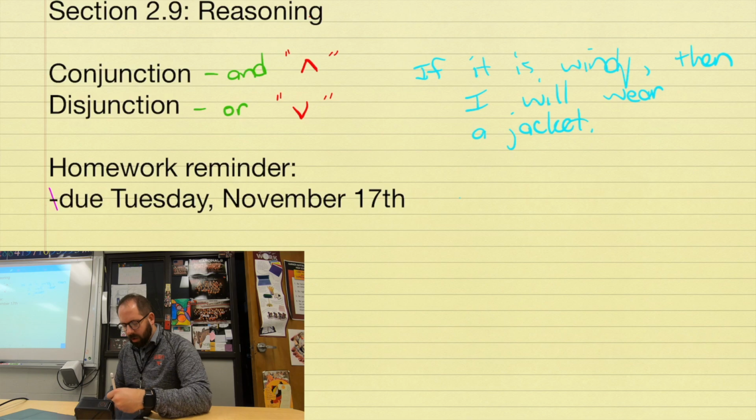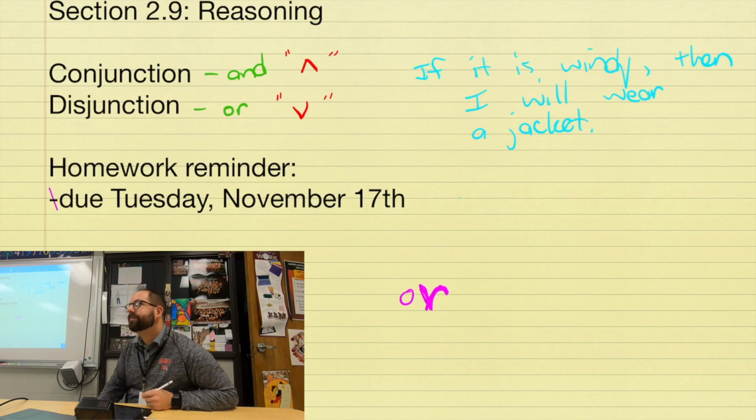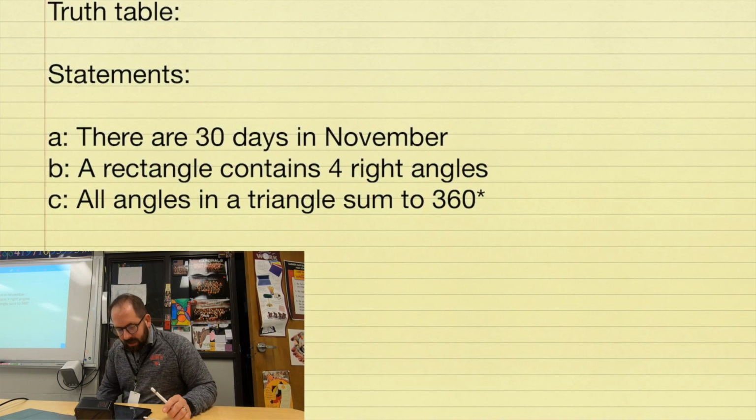And then the word or, like that. It looks like somebody wrote a really bad R, like where they put a tail on it. Really bad R. I know it's really dumb. That's how I memorize it. So the little up arrow key looks like an N, and the down arrow looks like a really bad R if you're writing it. So I know it's stupid. That's how I memorize it. But anyway, let's go to the truth table.